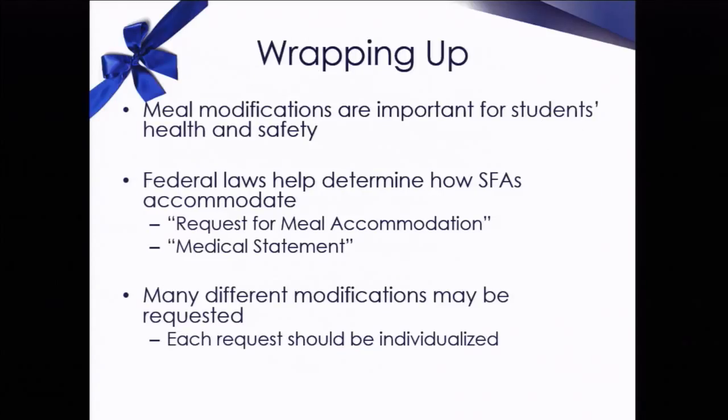It's time to start wrapping up everything we've learned. The main points we discussed today include the following. First, providing meal accommodations is important for students' health, safety, and participation in the school meal programs. Second, federal laws and guidance can help us determine how to accommodate meal modification requests. Because of the new guidance, NDE Nutrition Services has created request for meal accommodation and medical statement forms to help with communication between the household and the SFA. And finally, there is potential for many different modifications to be requested. Most importantly, each request should be individualized to ensure the student is properly cared for.